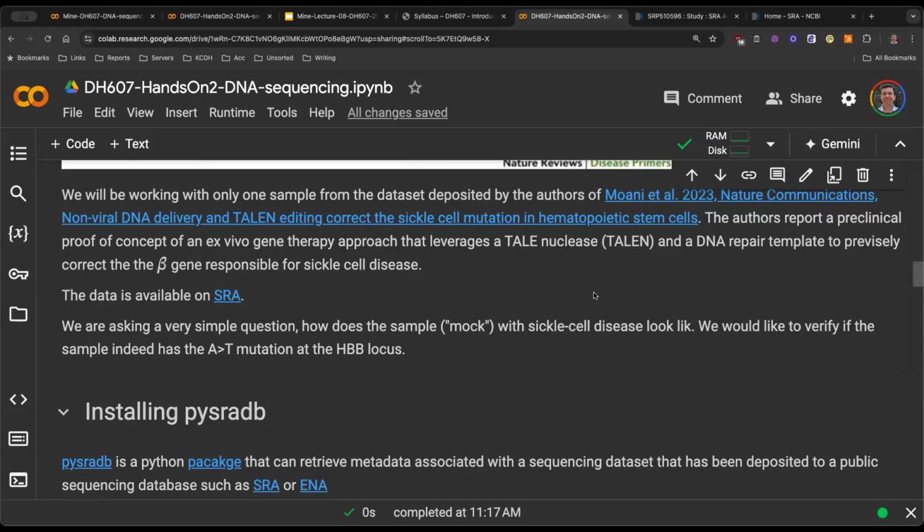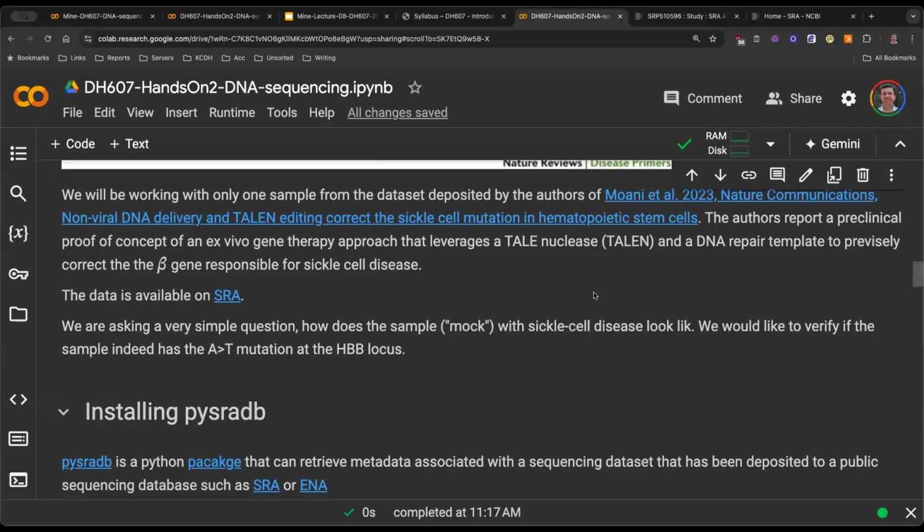What they discover, or invent in some fashion, is a new delivery mechanism using a virus. This is called AAV, adenovirus. That helps you control for all of the things that can go wrong when you do this therapy. So it's a gene therapy paper, which proposes a therapy for treating sickle cell anemia.